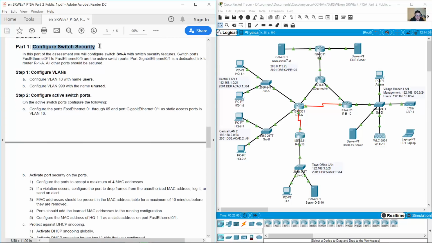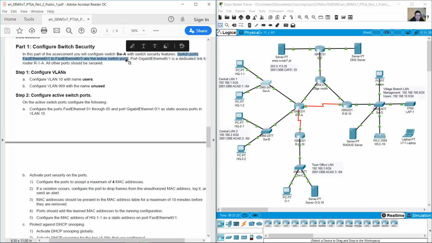Configure switch security. You will configure switch SWA. The name may vary, but is this switch. Switch ports Ethernet 1 to 5 are the active switch ports.